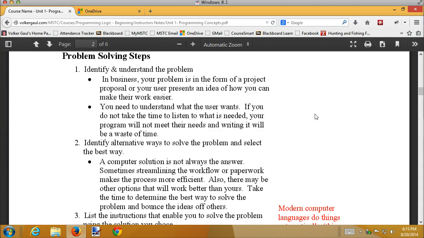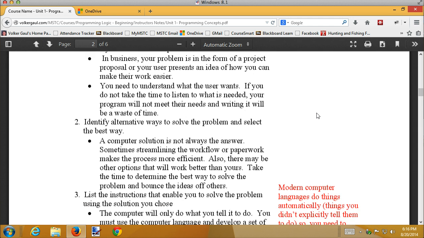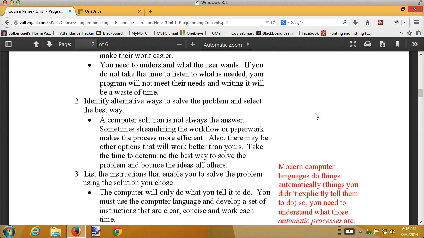My current project's for Boys and Girls Club. I spent 2 weeks, felt like, talking to the woman about how this program's going to work and how they function. Understanding the problem before I did anything. Then you get a whole class here. If you're a software developer, 2 classes, systems analysis and then systems design. That's how important this stuff is.